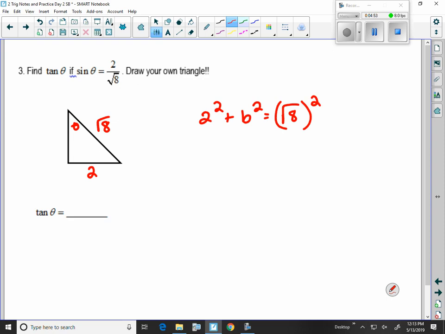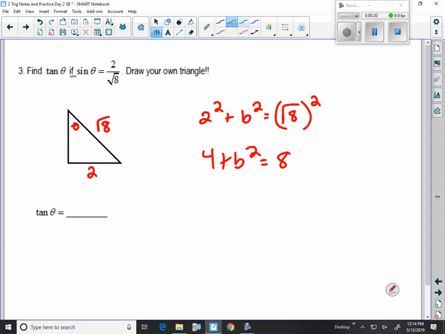What did you say? Okay, do you agree with my setup? Yes. Okay, the hypotenuse is square root of 8, right? And the opposite side is 2. Now, if you put theta down here, that's fine. It would just be 2 there because that would be opposite. It doesn't matter which one you label theta, but you have to do the opposite side. Okay, so this would be 4. What would this be? Yes, good, you remember.